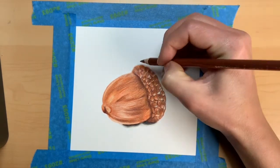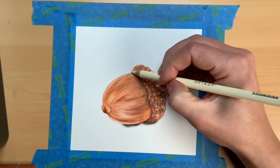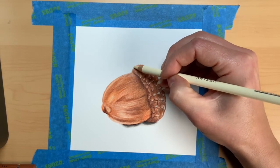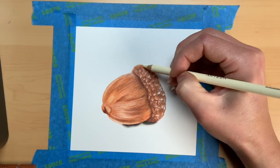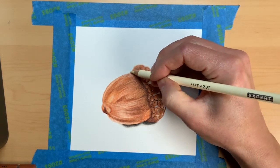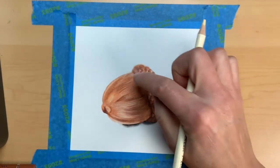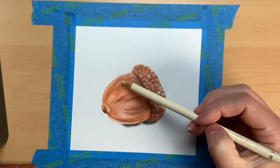Okay, so now I've softened those areas up, and I'm actually going to use cream, and I'm going to soften them up even more. Just come in here and blend those around a little bit. Kind of pull some color around till it gets into the side there. It seems like it's blurry, about blurry the whole way down.